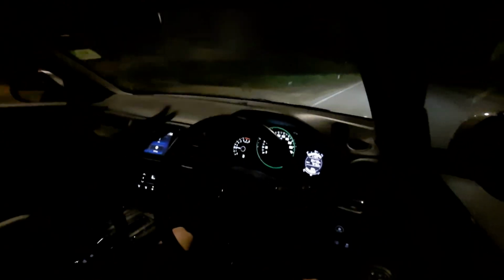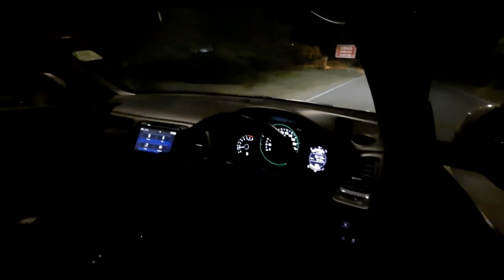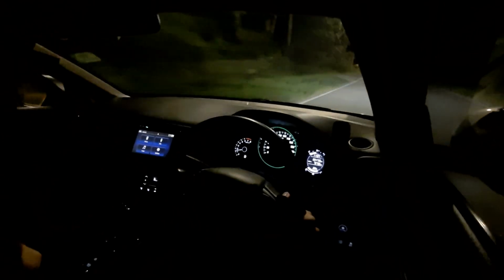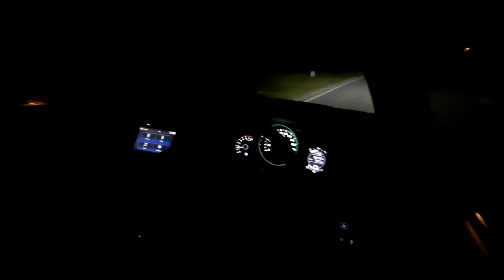So now let's put it into S and go. You do feel the car is a bit wobbly due to the taller ride height, and this car is considerably wider than the Honda Jazz, so you may feel more body roll. The front is using MacPherson suspension, the rear is using torsion beam, so the rear is expected to be bumpier.